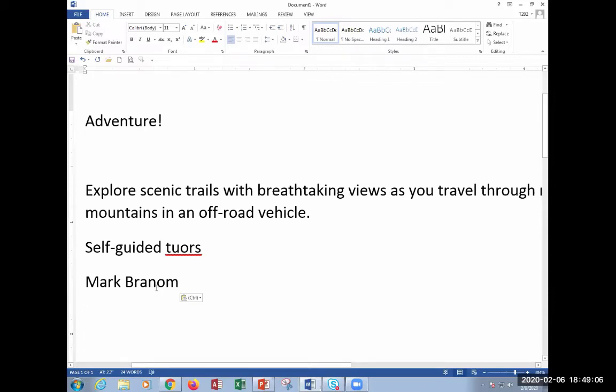So I'd have to completely remove it from the main dictionary and then come back in. The point is that I've added Mark Branham to the main dictionary. If I wanted to add an extra M to it, then it becomes a squiggly line.